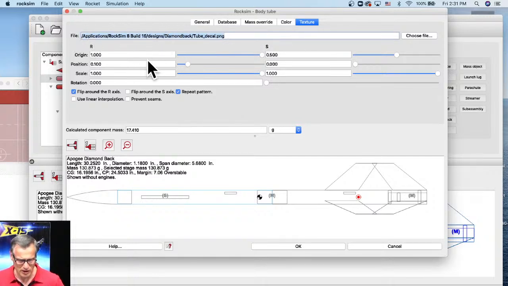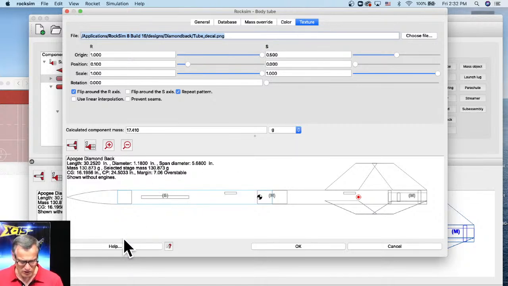And I'm going to copy this image. So this is an image file. A PNG is an image, like a JPEG or a GIF. It's just a format for an image. And this tells me where it's stored. It's stored in my applications folder, RockSim 8, Diamondback, tube decal. So I'm going to copy that.